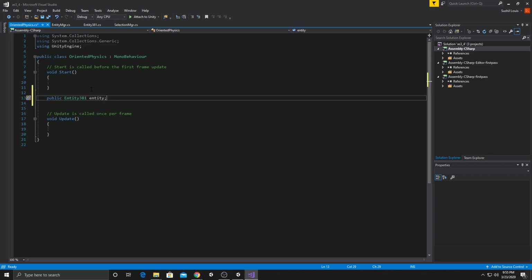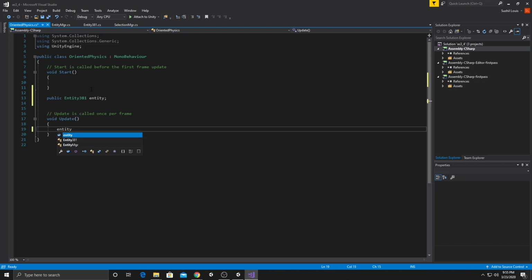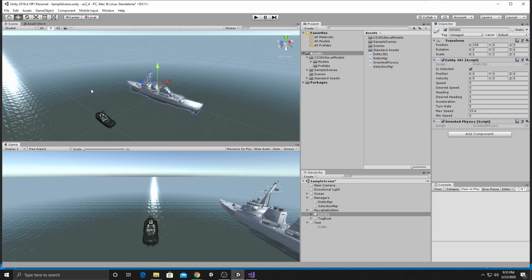Right? Then I can say if entity dot speed is less than entity dot desired speed, then do stuff, right? But I still haven't connected the two.